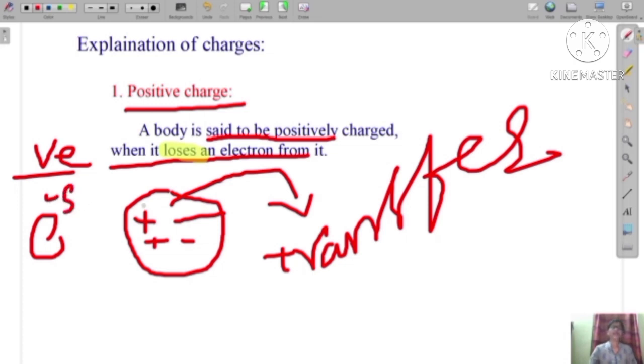Okay? Okay, so when electrons are removed from this one particular body, then what happens to that body? That body is said to be positively charged. To that body, what do we call it as? Positive charge. As I told you, you can once again consider there is one body. In the body there are number of charges. Let us consider only two positive charge and two negative charge. After rubbing, what happens is electrons go away from here.